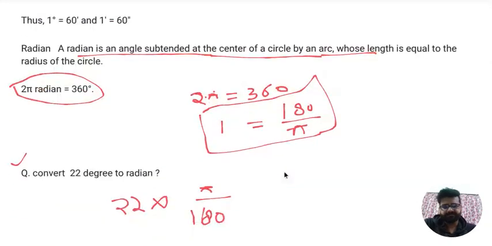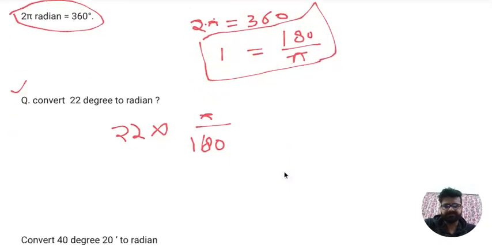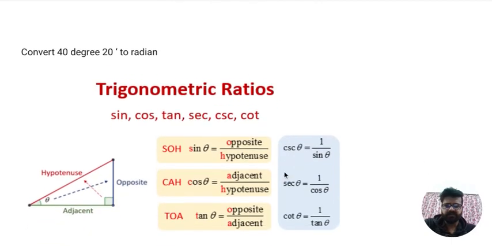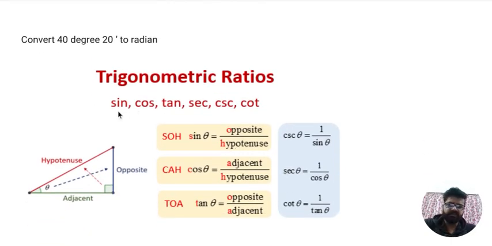Okay, this is trigonometric ratios. As I already told you, sine, cos, tan, sec, cosec, cot are all trigonometric ratios. And sine theta: for this angle theta, this is opposite to theta, this is adjacent to theta, and this is hypotenuse. You have to remember all these formulas because they will be helpful for you, and these are basic formulas. So come to the next point.